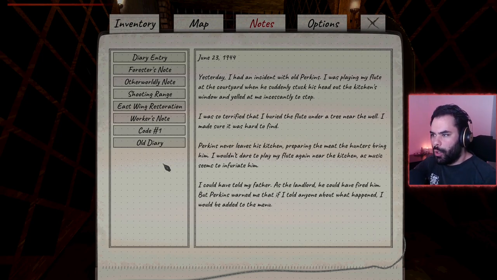1944? Yesterday, I had an incident with the old Perkins. I was playing my flute at the courtyard when he suddenly stuck his head out the kitchen window and yelled at me incessantly to stop. The butcher. I was so terrified that I buried the flute under a tree near the well. I made sure it was hard to find. Perkins never leaves his kitchen preparing the meat, preparing the meat the hunters bring him. I wouldn't dare to play my flute again near the kitchen as the music seems to infuriate him. I could have told my father. As the landlord, he could have fired him. But Perkins warned me that if I told anyone about what happened, I would be added to the menu.